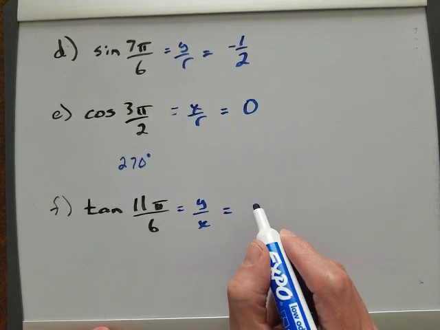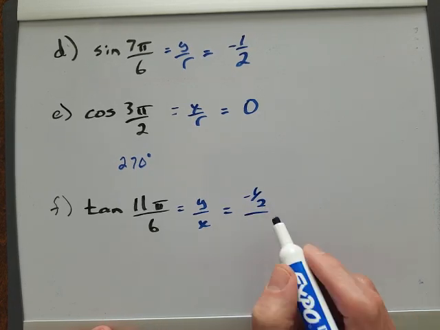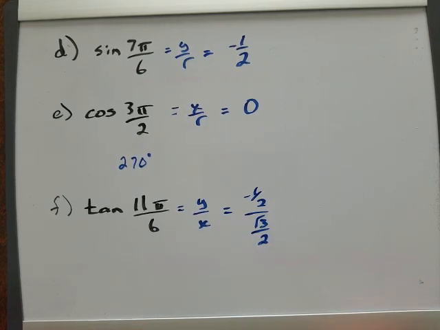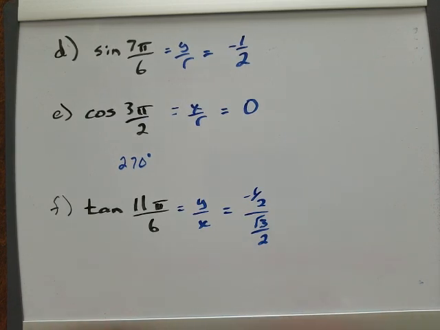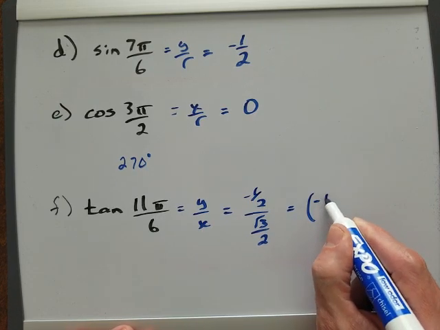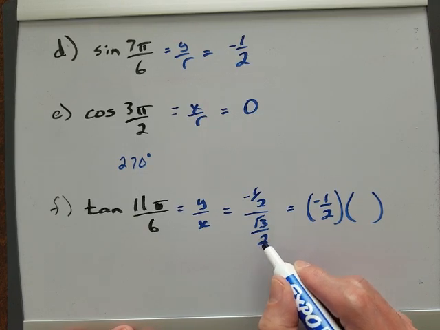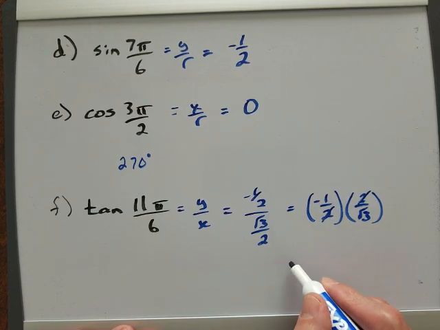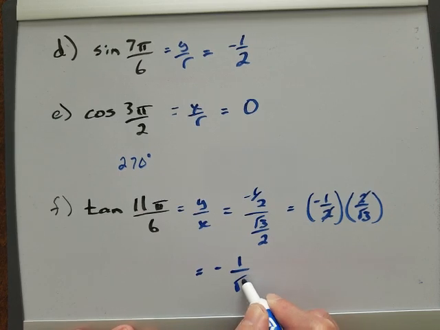Let's get things in the right spot. The y value is negative 1/2. The x value is positive root 3 over 2. So in this case, yet again, we need to take one fraction divided by another, and so we need to flip our values. We will take our first fraction, this time I'll leave the negative alone, and dividing by the fraction root 3 over 2, we multiply by the reciprocal, and yet again, the 2's cancel out. But here's where we're not done. We have a value of negative 1 over square root of 3.